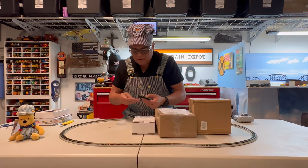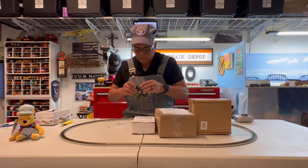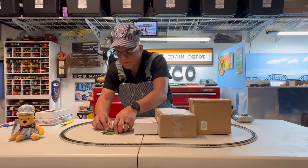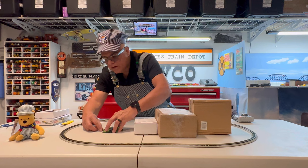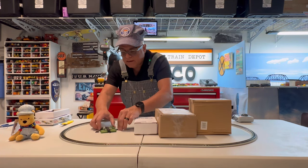Looks like this little piece right here goes in here like so. Okay, that snaps in like so. Okay, all right, this is gonna be a booger. And this side goes over here like so. Okay, maybe it wants to be glued in, I don't know.